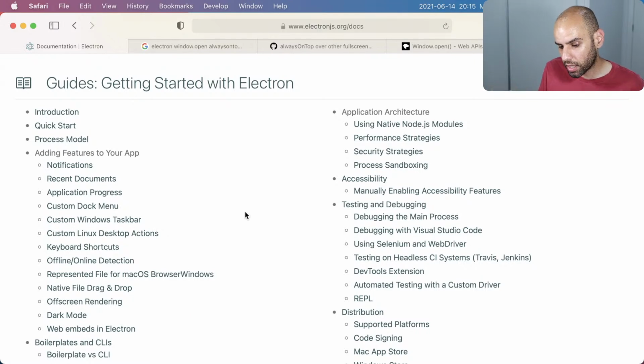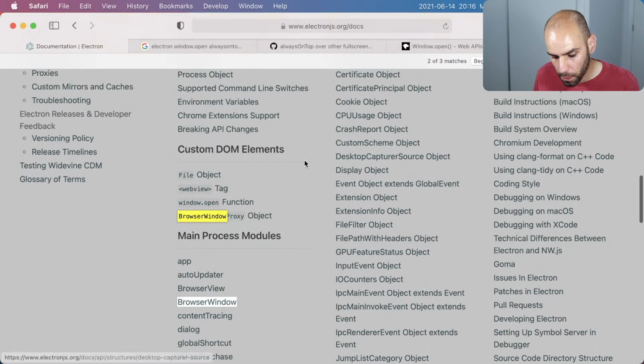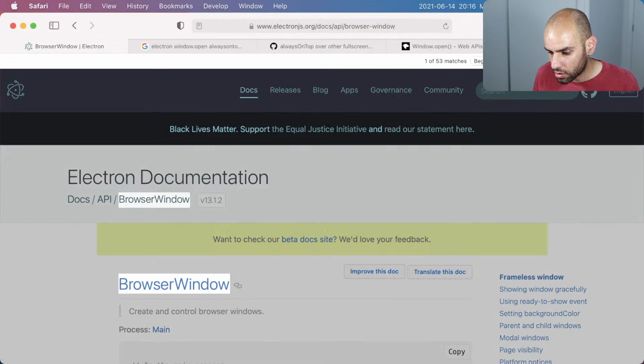The feature that I'm talking about here is we will have a drawing and we would be able to say, okay, now make the drawing click through so I can interact with the apps behind the drawing. So maybe I have a diagram that I drew here on the right and I can scroll and write some code and point to the diagram and such. So that would be kind of fun to have this feature. To have this feature, I would need to toggle the click-through ability of a browser window. So I will have to go search for browser window and look for through.